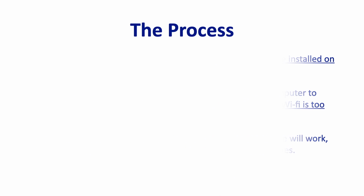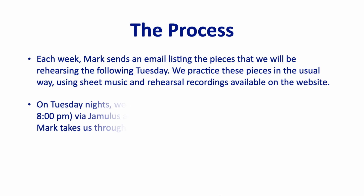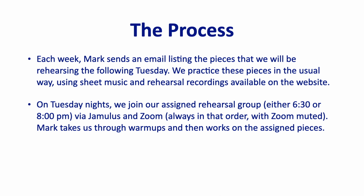So here's the process. Each week, Mark will send an email listing the pieces that we'll be rehearsing the following Tuesday. We practice these pieces in the usual way using sheet music and rehearsal recordings that are available on the members section of the website. This is exactly the process that we use for in-person rehearsals.